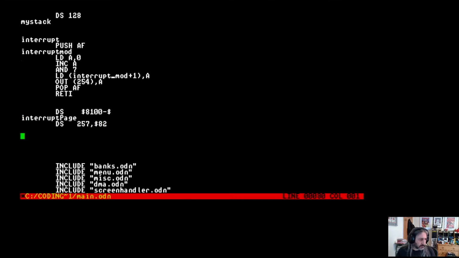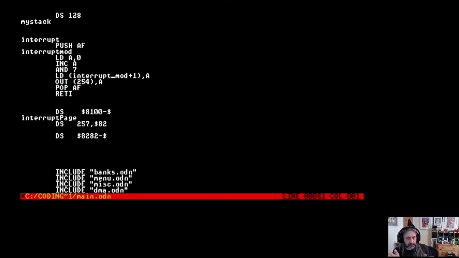So what that would do is I'd have to do a ds string 8282 minus string, and then this would be where it jumps to, because the 257 bytes is 256, because it can pick any start address in that page for the jump vector, and then it gets the next byte, which is why we use 257 instead of 256.